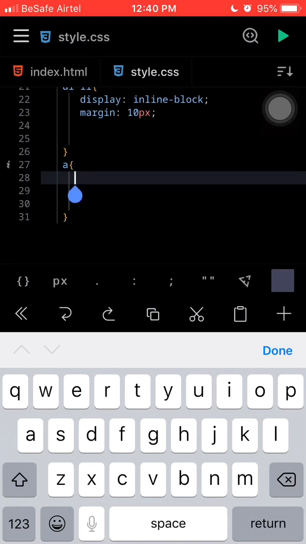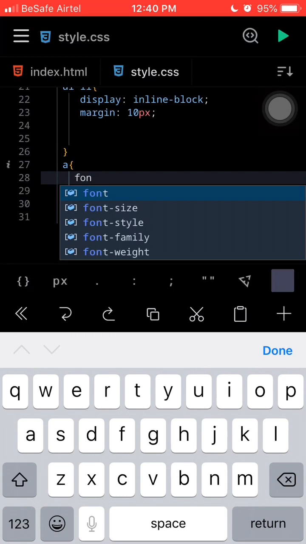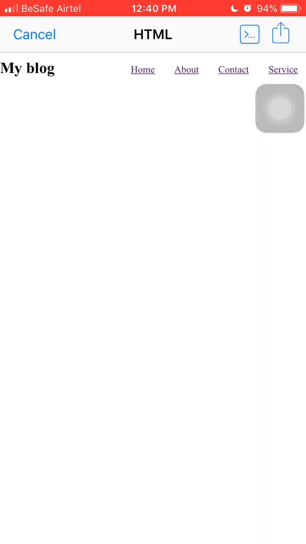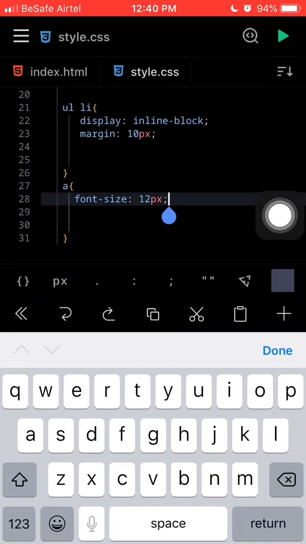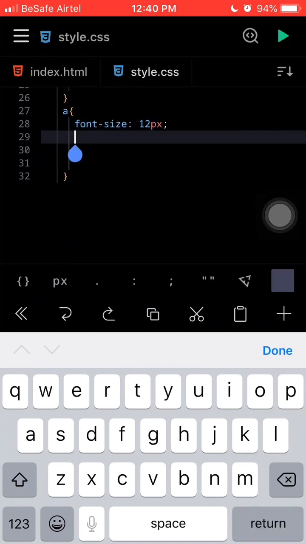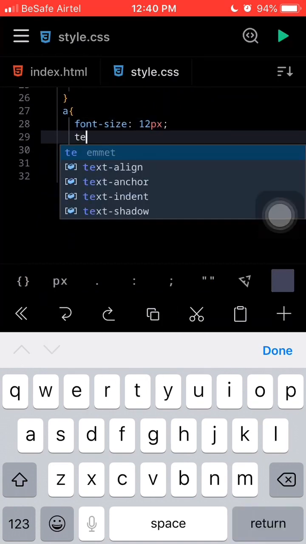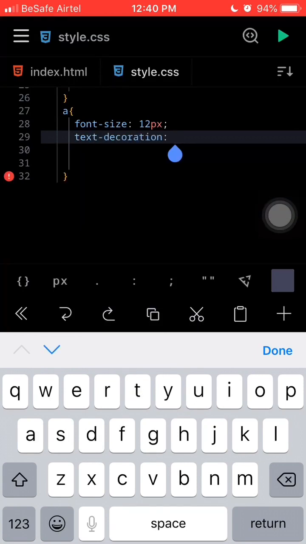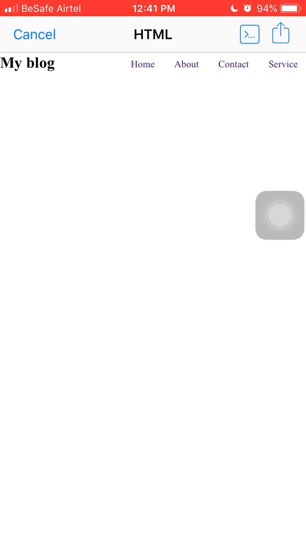I can reduce the font size if I want it to be smaller. Let's say I use 12 pixels. Okay, it's smaller now and it's better. And let's remove this underline: text decoration none. So it's gone.